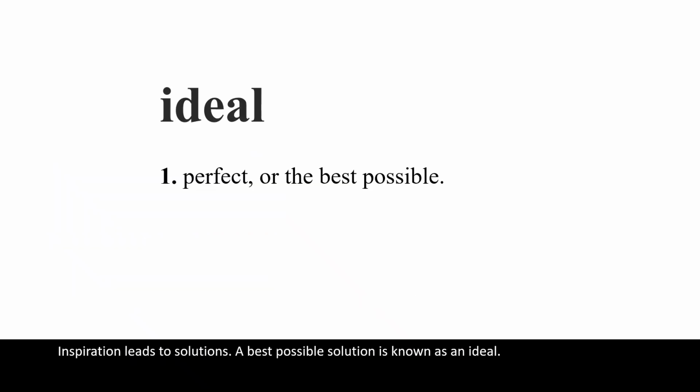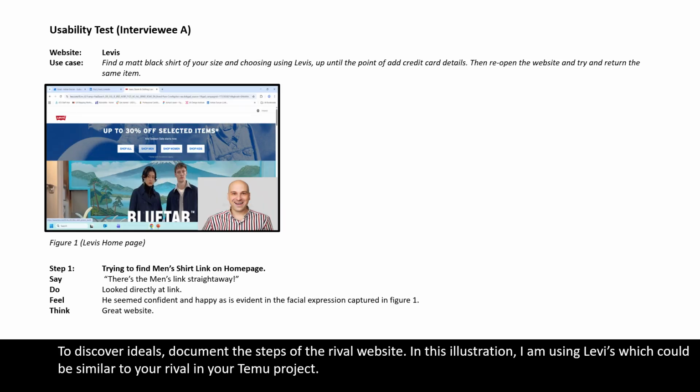Inspiration leads to solutions. A best possible solution is known as an ideal. Did any of your usability test steps on the rival website reveal ideals? To discover ideals, document the steps of the rival website. In this illustration, I am using Levi's, which could be similar to your rival in your Temu project.